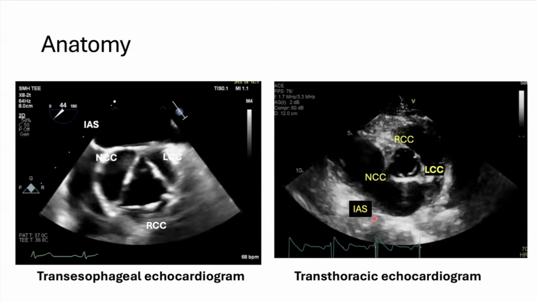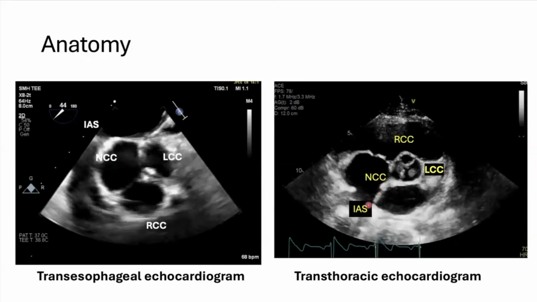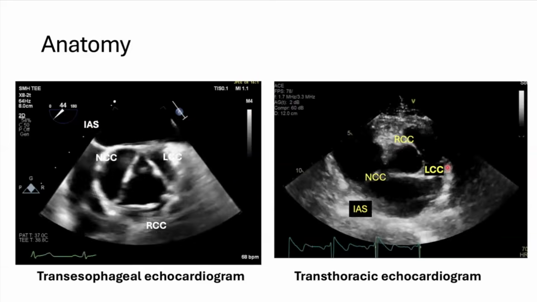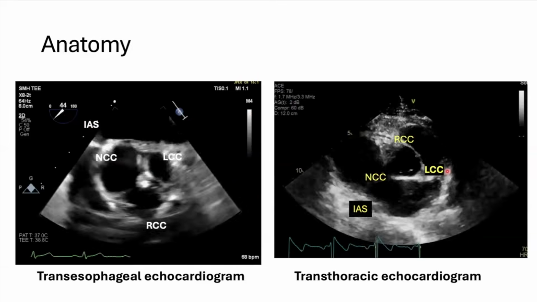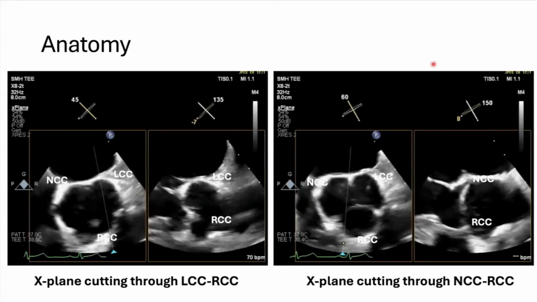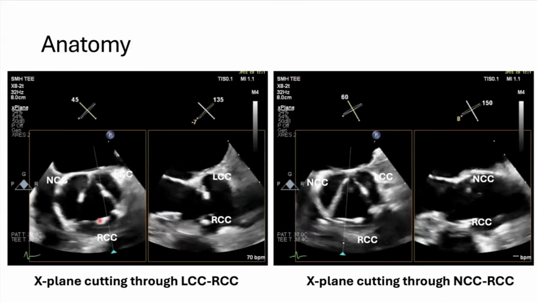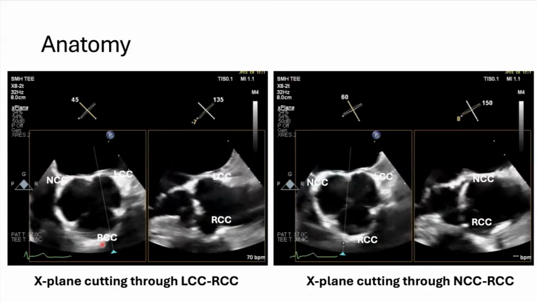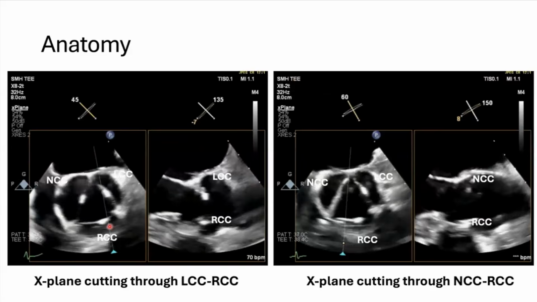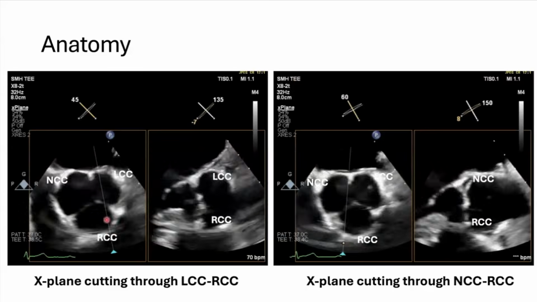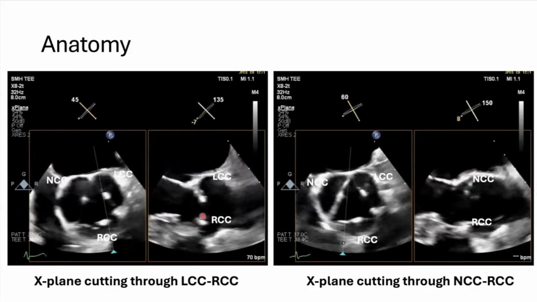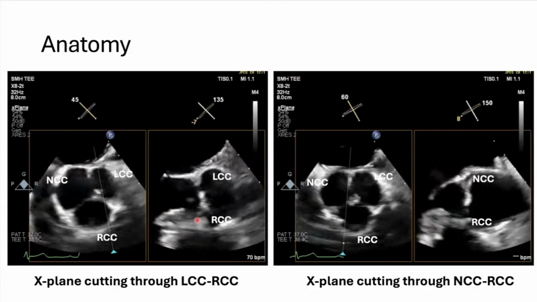And on transthoracic, the orientation is shown here with your interatrial septum and non at about 8 o'clock, your right at 12, and then your left coronary cusp at 4. So we'll again be showing transesophageal images. This is an example of a short axis of the aortic valve, usually taken around 45 degrees or so. And you can X-plane through the valve to get a sense as to what the coaptation is between the different cusps. So by X-planing between the left coronary cusp and the right coronary cusp, you get a sense in the long axis what the coaptation is between these cusps.